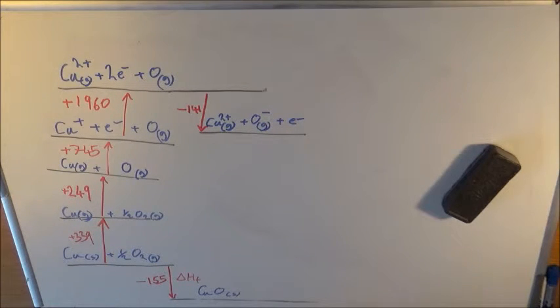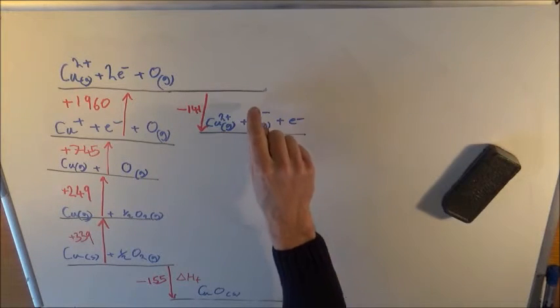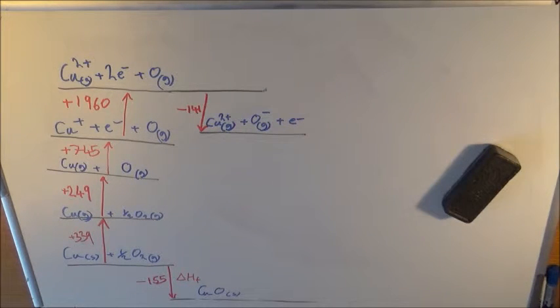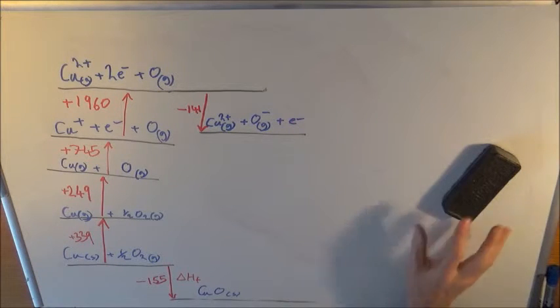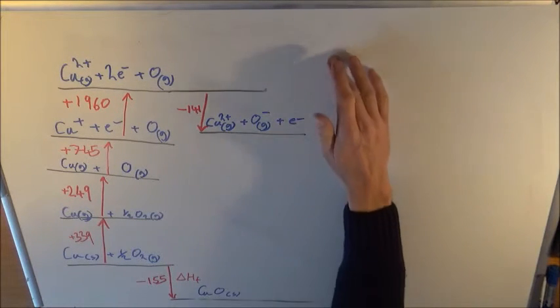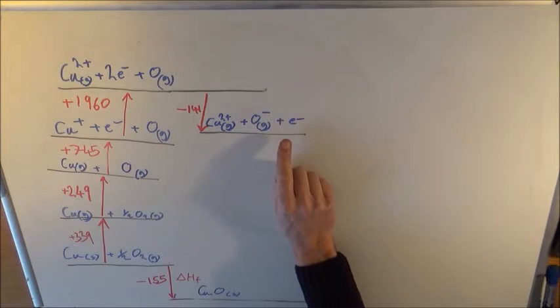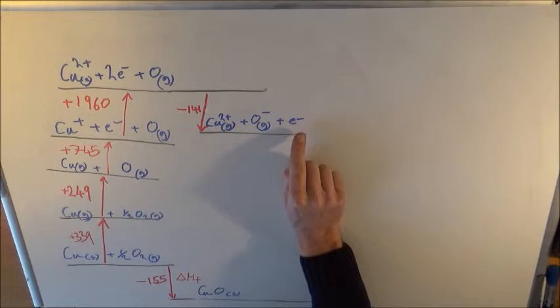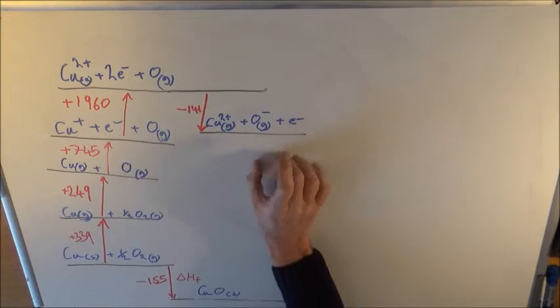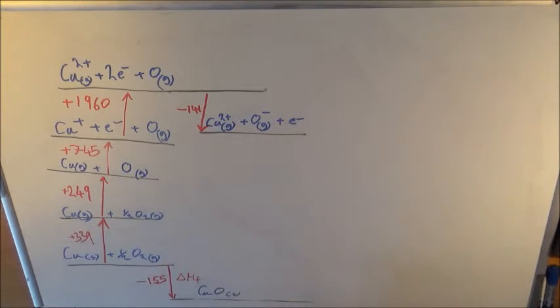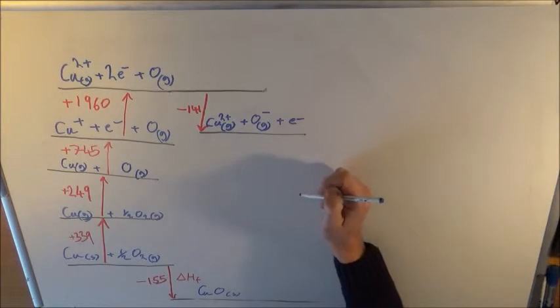However, a slight difference now. We're going to put this second electron onto the oxygen, so that's the second electron affinity of oxygen. But this time we're going back up in energy, because you've got to try and add a negatively charged species, an electron, to a negatively charged ion. They're going to repel each other, so the closer you put them together, there's going to be repulsion, the energy is going to go up. So you actually have to put energy in to add this second electron to oxygen.